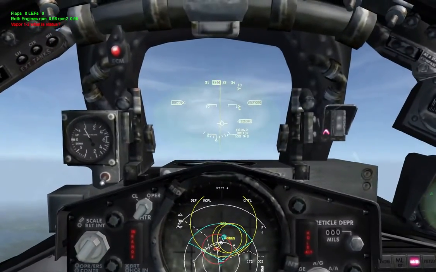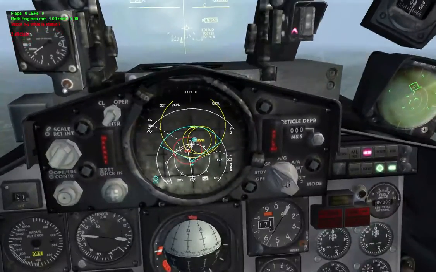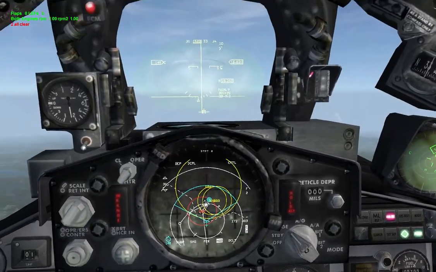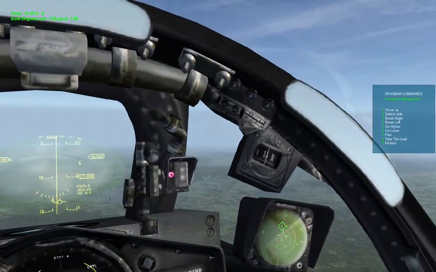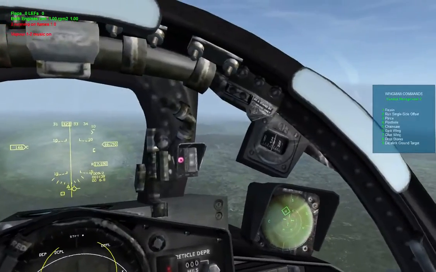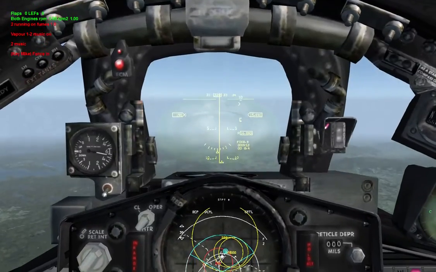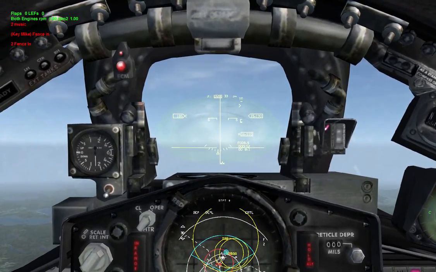Vapor 1-2, what is status? Vapor 1-2, all clear. AAA's in range now. Go music. Vapor 1-2, music on. Fencing. Fenced in. Vapor 1-2, fenced in.